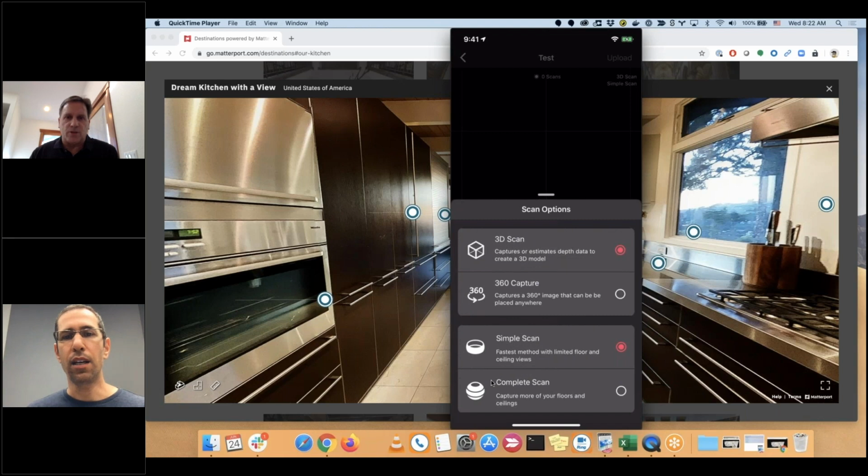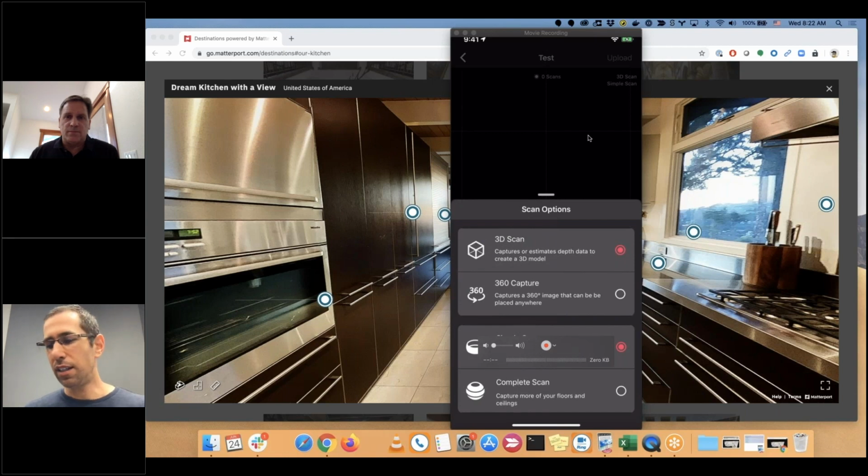So for me, that is correct, Kirk? Yeah, we'll just use, on an iPhone 11 or the latest iPad, we'll use the ultra wide. Okay, that's what I thought. I had never seen an option to choose between different lenses. So yeah, I've got the iPhone 11. If I use the simple scan, it'll know to use the wide angle lens. I suppose regardless, doesn't matter which, it'll just know to use the wide angle lens.